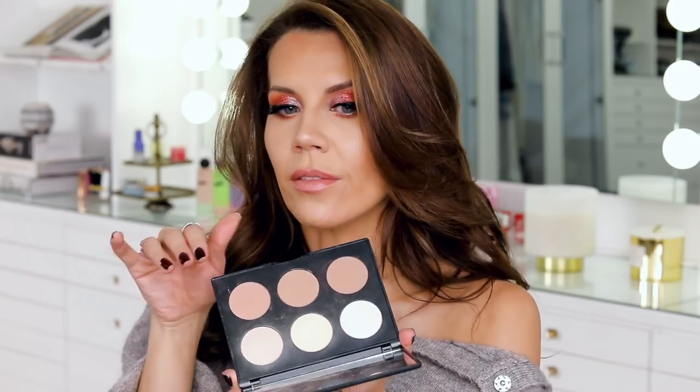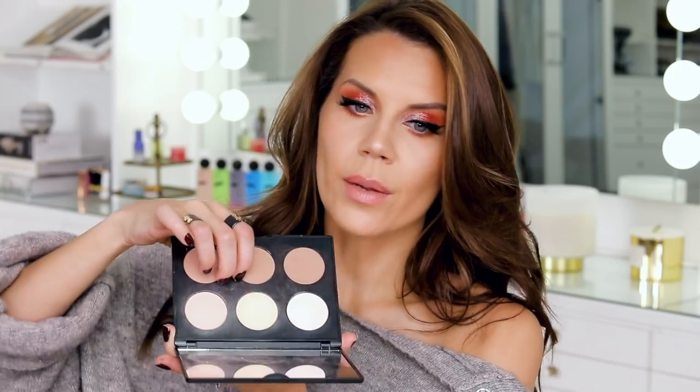No one has been calling me out on it - you guys usually scroll through my comments and someone would say they can see two orange lines. We have good makeup days and bad makeup days. But the tone and silkiness and texture of these three shades - they look similar but are very different. I love having this lighter shade as a more shocking highlight for the brow bone, inner corner, or light accentuation on the nose. What I pretty much do every day is mix these two shades and set my under-eye concealer with that. On a full glam day I'll bake on top - it adds a silky base.